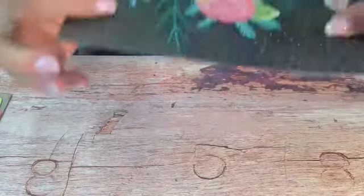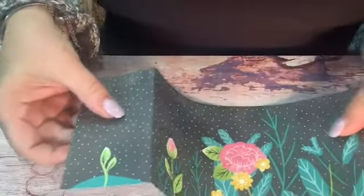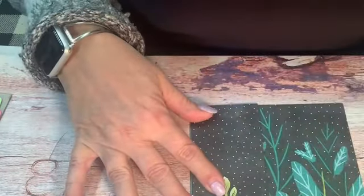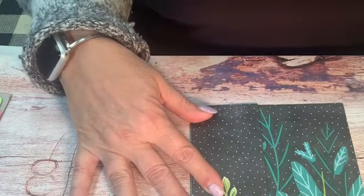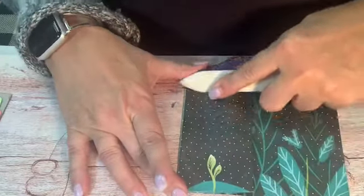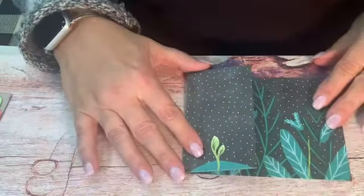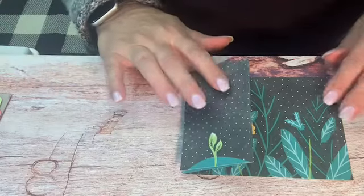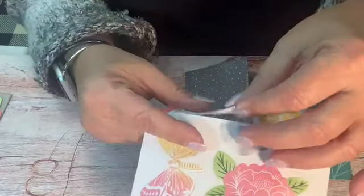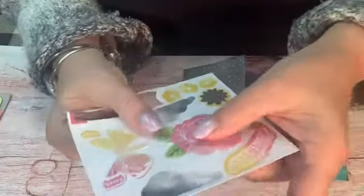Okay, so this one is gonna go like this. It's really just kind of a fun fold. So I'm gonna fold it forward and then fold it back. And all of the cards in this kit are kind of different from just your regular run-of-the-mill card, which I think is kind of fun. They always send us something new and different, which I really like. So this one, we are going to stamp our sentiment on this little banner piece here. And we're going to use this flower.